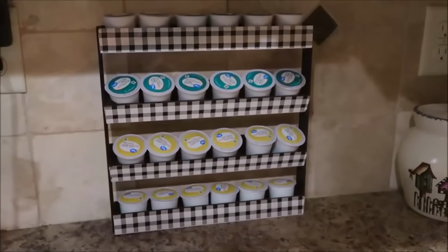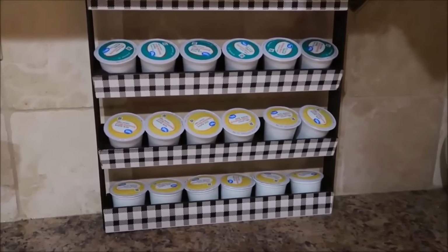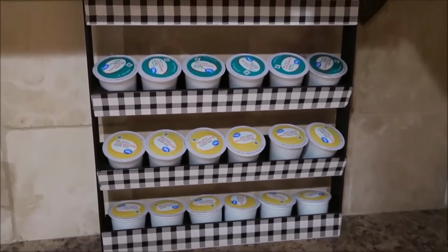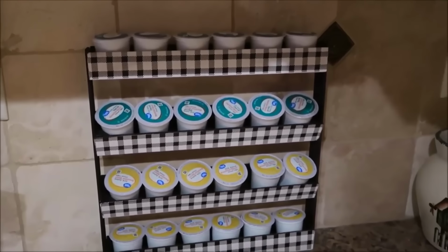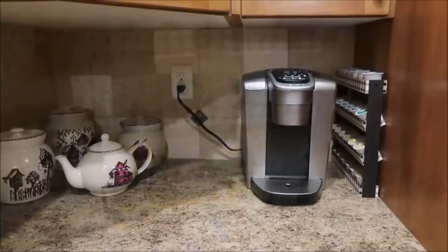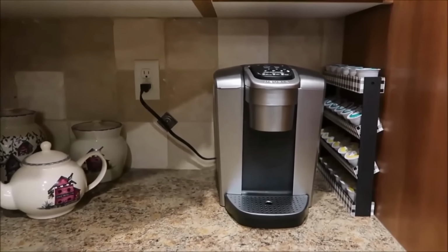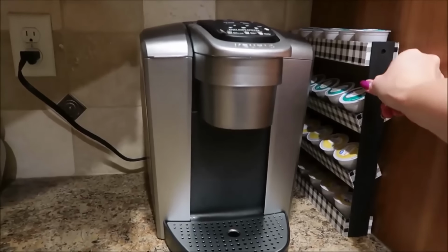So here it is, and I love how it looks. The black and white buffalo check is real farmhouse looking, and it holds 24 K-cups perfectly, and I love it right next to the Keurig machine, how it's just so compact and right up against the wall. It's perfect. It's exactly what I wanted.